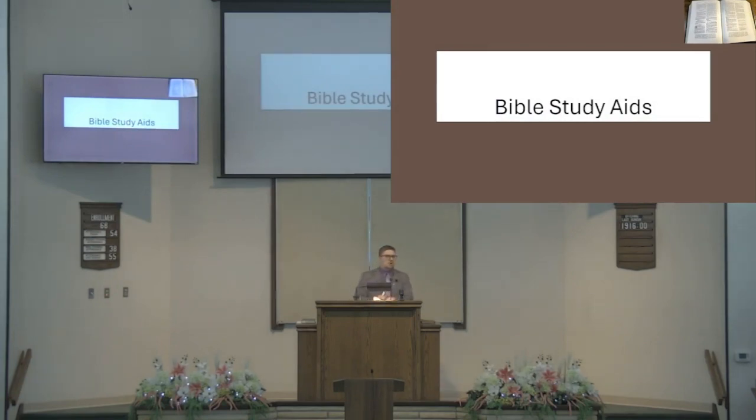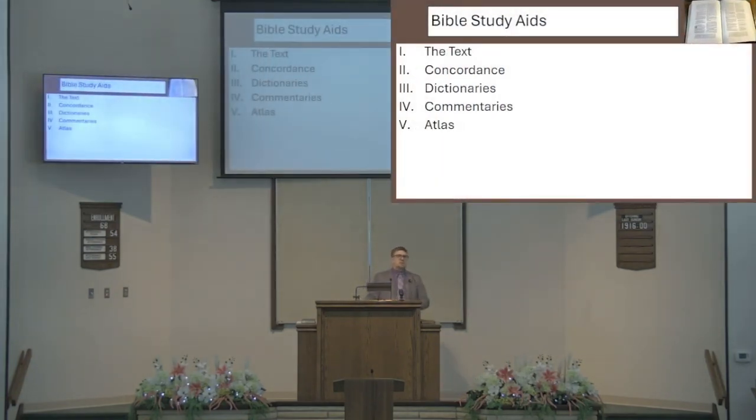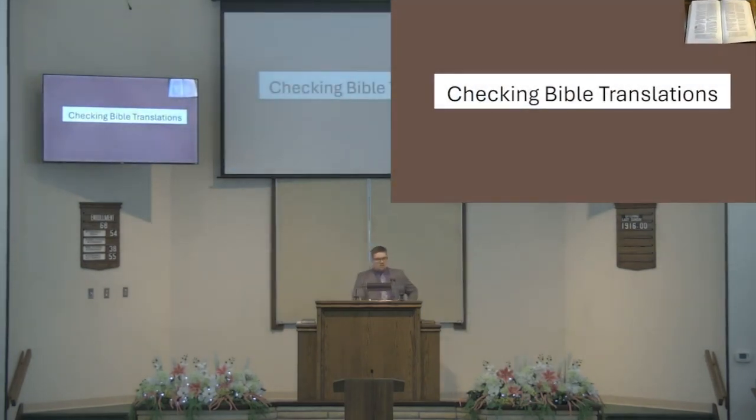Then a couple of weeks ago, before our meeting, we talked about Bible study aids. So we talked about the text, not really an aid. It's necessary. It's the only thing that is absolutely 100% necessary. The text is where we start. But then we can use sources like a concordance or a biblical dictionary, not Merriam-Webster, but a biblical dictionary that defines the words used in the Scriptures. And then we talked about use of commentaries, use of an atlas to help us locate places and where things are taking place, and then a number of electronic resources that can be used. What I want to talk about this evening is focusing more on what we briefly touched on at the beginning of our last lesson on the text, and that is on checking Bible translations.